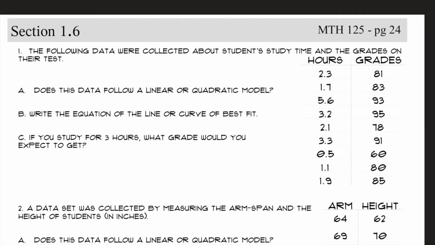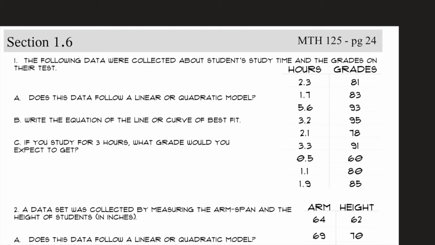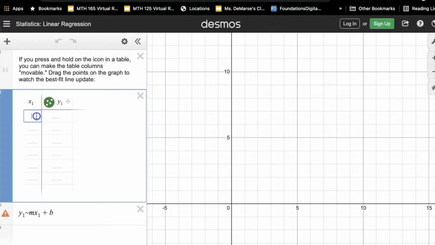This first example is actually asking you if the data is linear or quadratic. So I want to show you how to deal with that. First of all, this is data that's collected about students and how long they study and the relationship it has on the grades on their test. I'm just going to take a shot in the dark here and put this into a linear regression model. So back here at the table, I'm going to go back into our classroom, pick linear regression, and put in all of the data amounts.